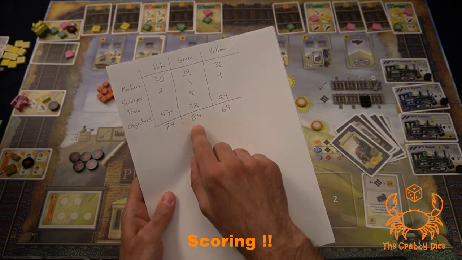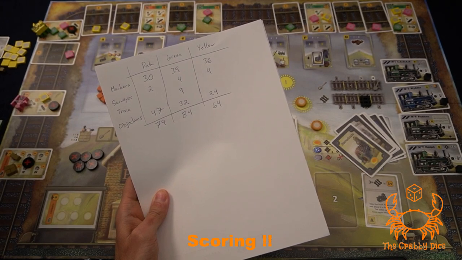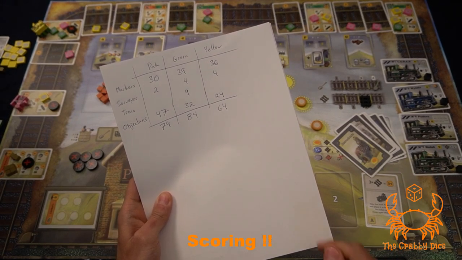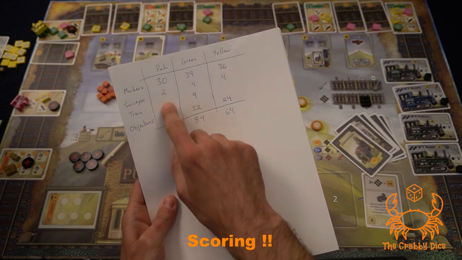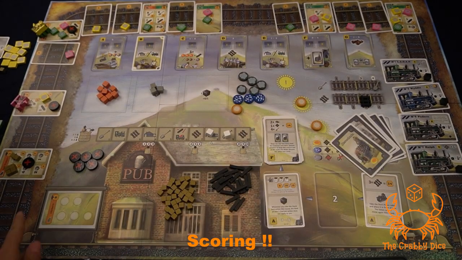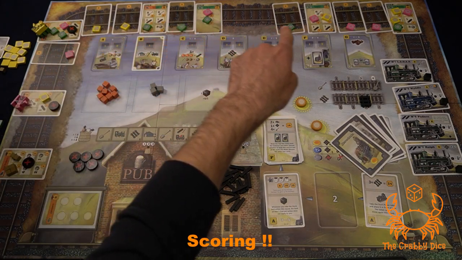Green wins because of that train that he used that nice combo on to get it when he couldn't use it as an E action. So just to show you how this is calculated for the pink score. So what you're gonna do is pretty much along the track, you're just gonna add up all the point scoring on the bottom right of the card.